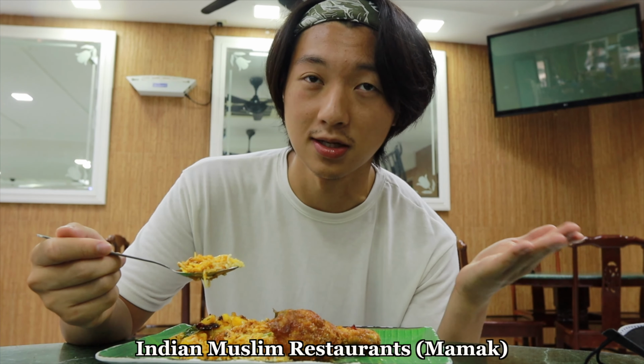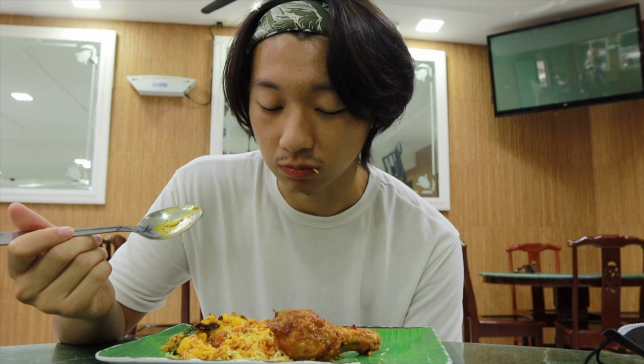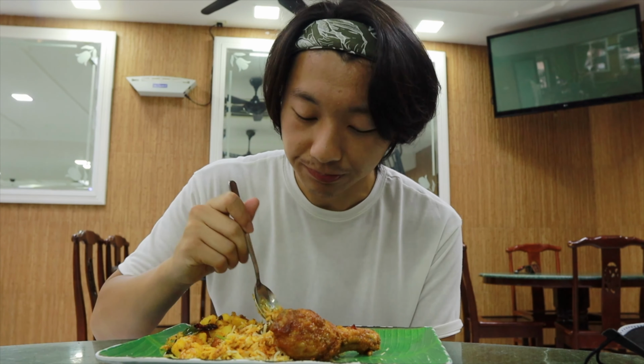Very delicious. The thing about curries in Malaysia, ever since I arrived, this is actually my first time ever traveling solo in Malaysia. And in general, when I go to an Indian or Malaysian restaurant, I never expected them to mix different curries together. But I think it's a very common thing here in Malaysian restaurants. I think they call it mak-mak, is it? I'm not too sure. But anyway, they mix different curries, and it really elevates the whole flavor, and I love it. Here you can taste different layers of curry. There's a bit of a sweet curry, one that's spicier, and another that's slightly saltier. And I really like the mix of curry.